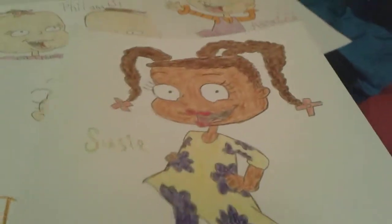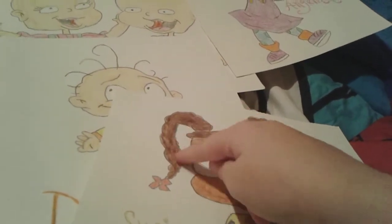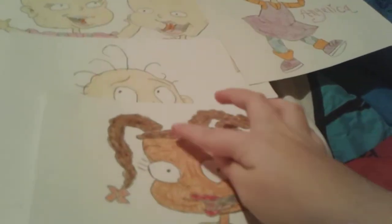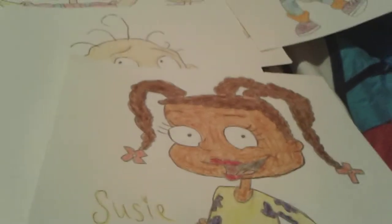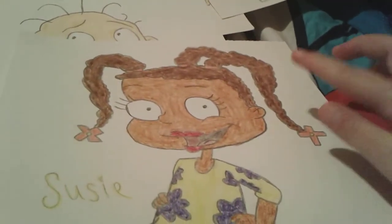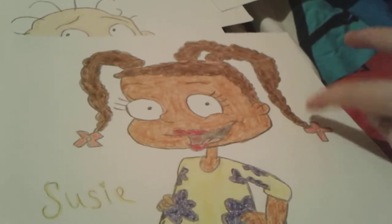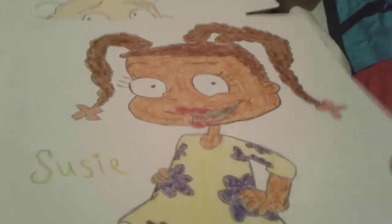As you can tell, she has a different skin tone, which is okay because I like darker skinned people. Her hair is kind of a wavy curly thing, because no offense, but some people have hair that's uncontrollable. So I guess she always sprays it down, like her mom, Lucy Carmichael, and clips it down at the bottom. That didn't make any sense at all. I am so sorry if I offended you.